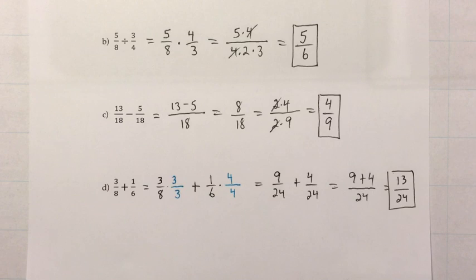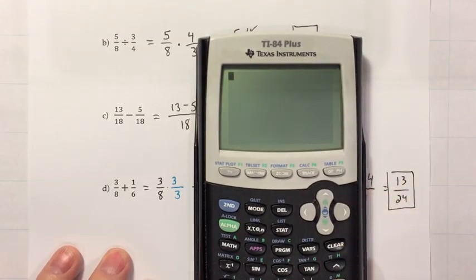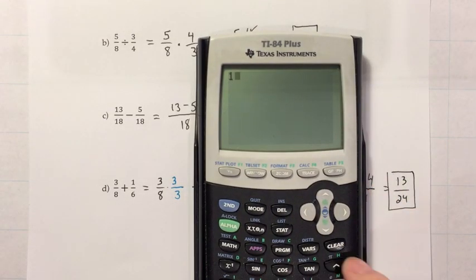And then just one final piece here. When you're working in my math lab, some of the problems will tell you to check your work using a calculator. That's not something that I would require of you on a test or something, but I do want to show you how to do it. You would just take the original fractions problem that they gave you. So 3/8, just use division, plus 1/6, and then you see what the decimal is.